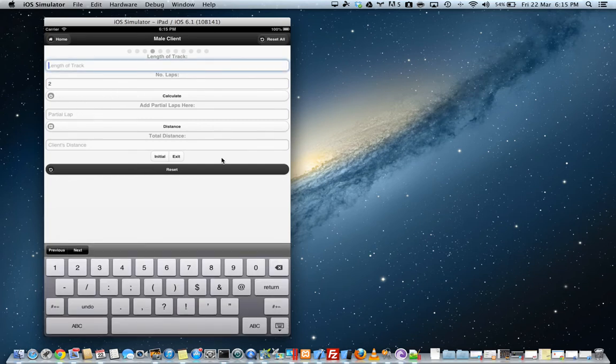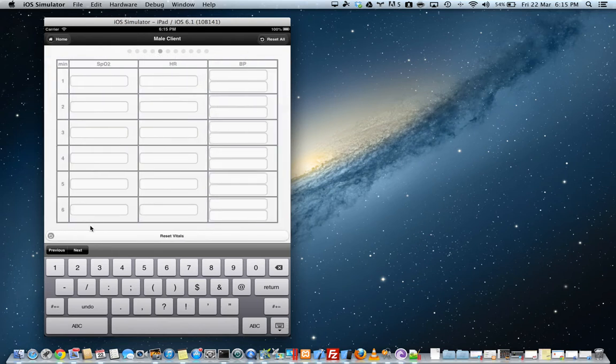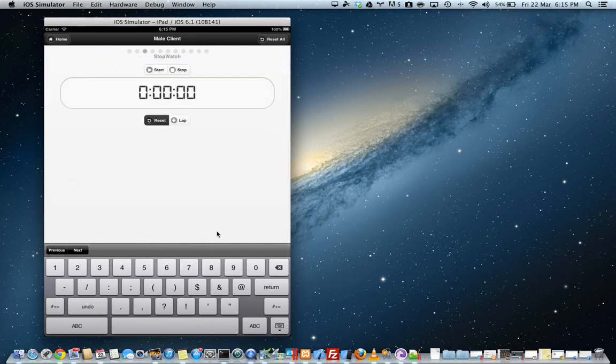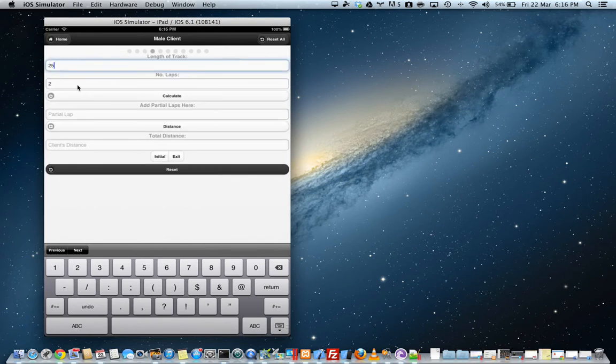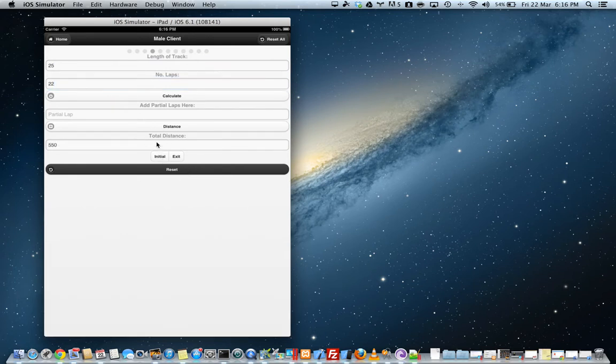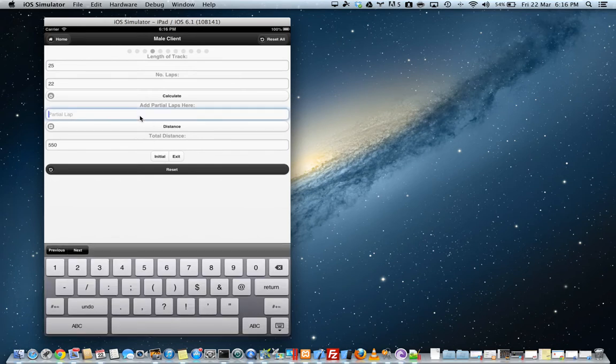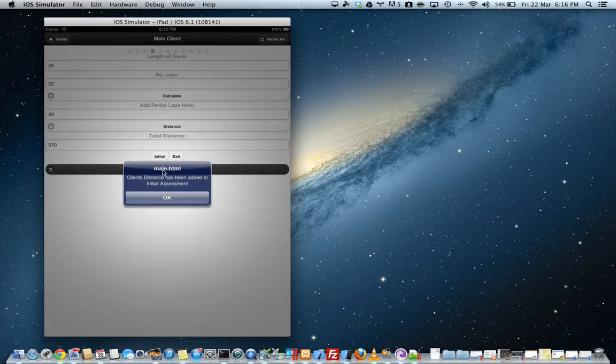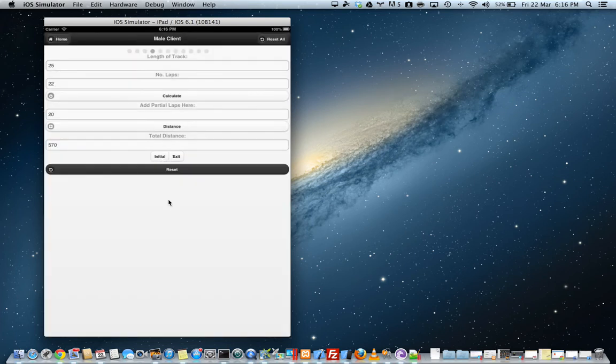And this is your distance calculator, so it's going to be a lot easier now to slide between your stopwatch and your vital signs that you take during the 6-minute walk test. Alright, and your calculator. So that's, let's say, for example, it's 22. Let's calculate that, and let's say hit a partial lap of 20. Let's add that. And let's add that to the initial assessment, remembering that it is his first time.